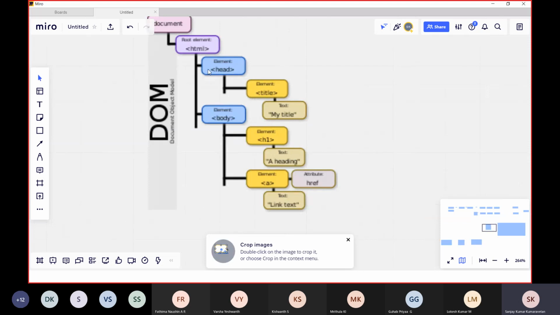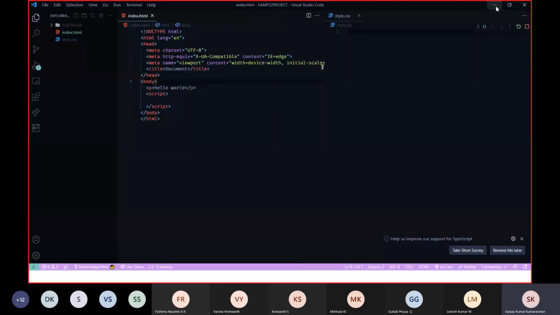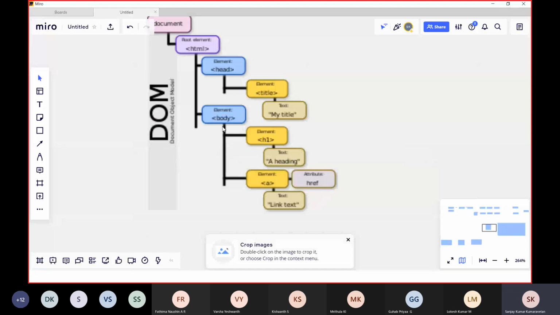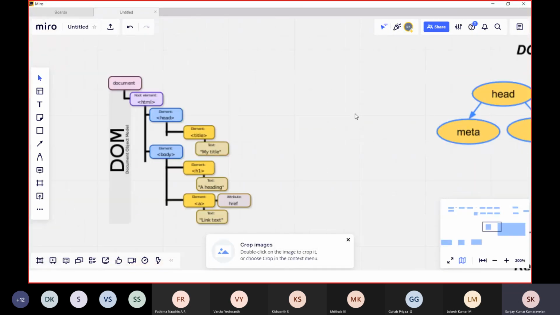From that root element, you have two sections, head and body. The head and body nodes will be attached to HTML, and then the head node will have title or meta attached to it, depending upon what you give. And then in body, h1, or in our case the p tag, will be attached here. Like this, it's a tree-like structure, so it is called the document object model.